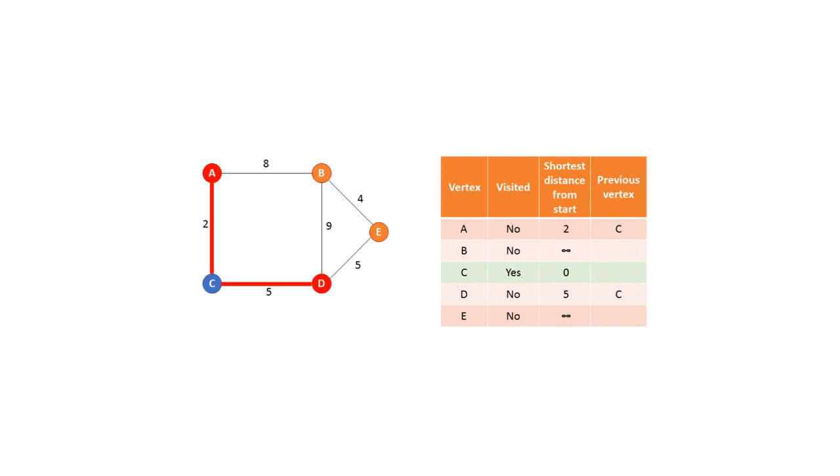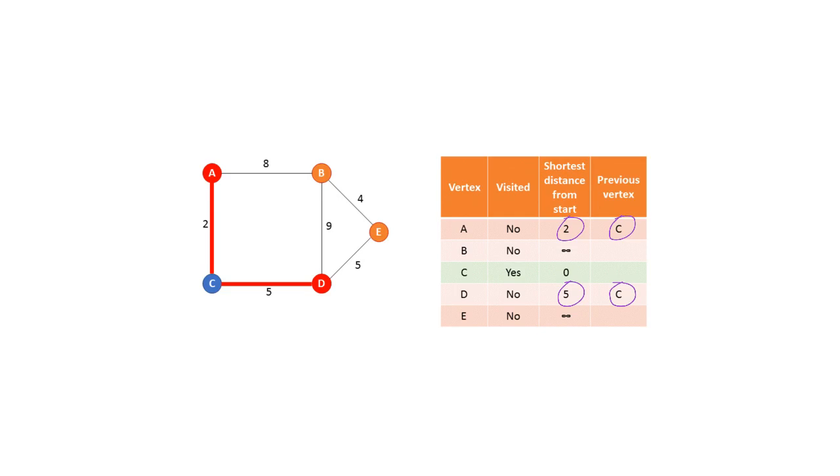Now, one important thing to note is that we updated the shortest distance for A and D in our table to 2 and 5 respectively. But we only did this because the number was smaller than the number that was already in that place, which was infinity. So 2 was less than infinity and 5 was less than infinity. So we updated our table from that data. The other thing that we've done is we've recorded the previous vertex that we came from. So we came from C in both situations.